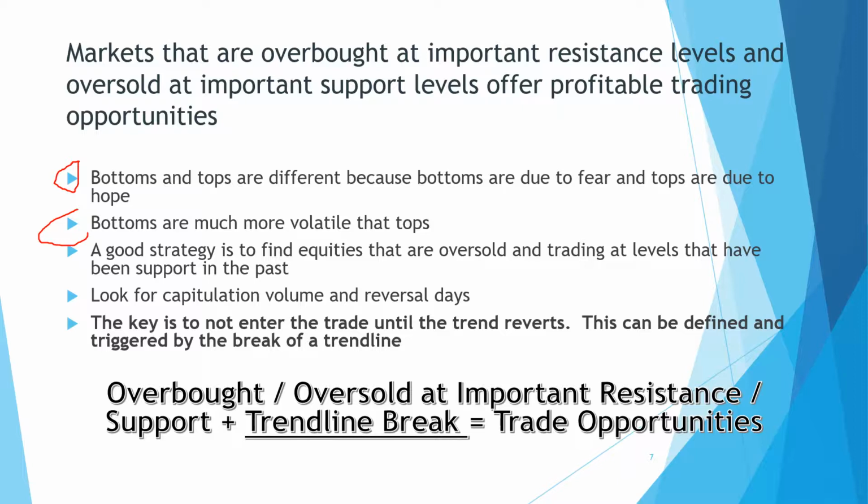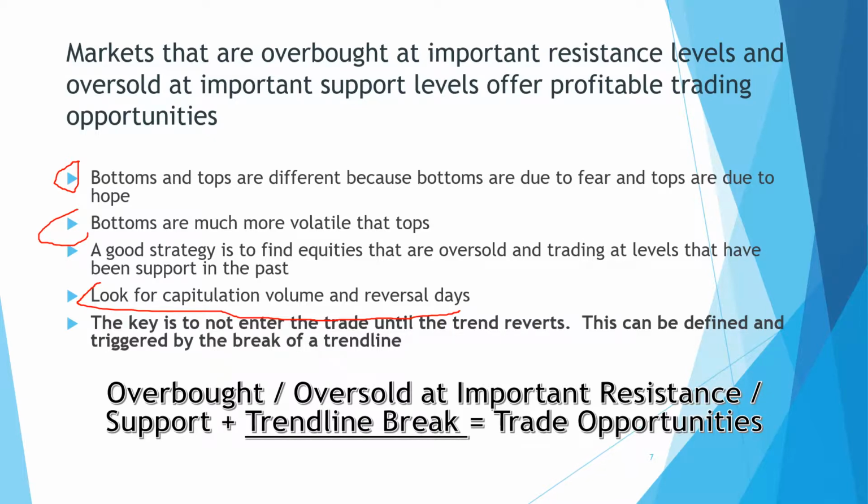All right, so one of the things you want to do is look for capitulation days or capitulation volume and reversal days. A reversal day is basically a day that starts at its high, trades all the way down, then comes back and closes at or above the prior high of the day, which was the opening price. And obviously it's in reverse on the upside, a sell reversal.